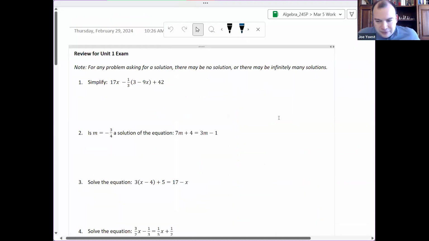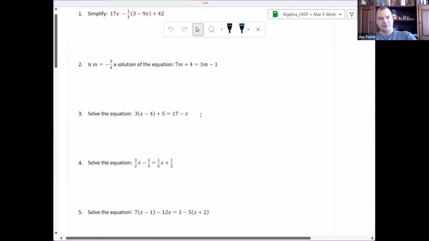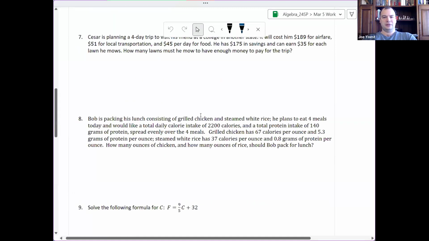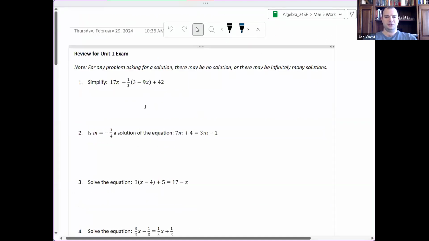Okay, so we're doing the exam review. That's what we're going to do for the rest of today. For the next little over an hour, I have 14 questions. These are questions that are kind of similar to the types of questions you might see on the exam. I'm going to take these in chunks of 2 or 3 questions. I'll give you an amount of time to work through them, we'll come back together, and then work on them as a class.